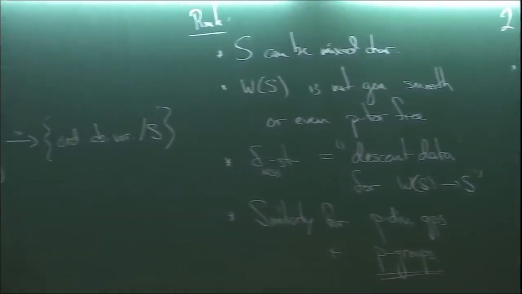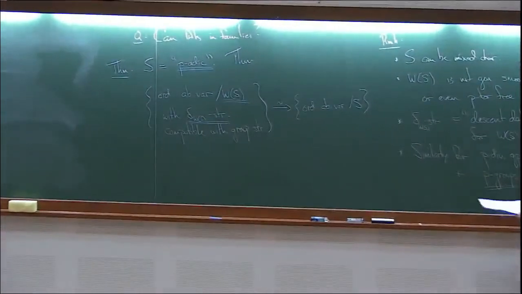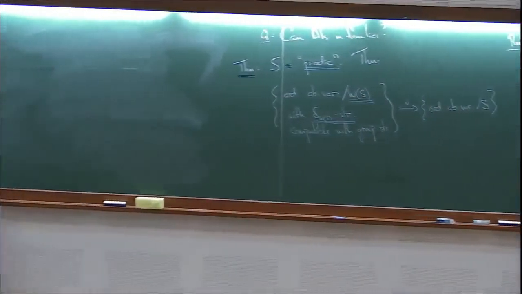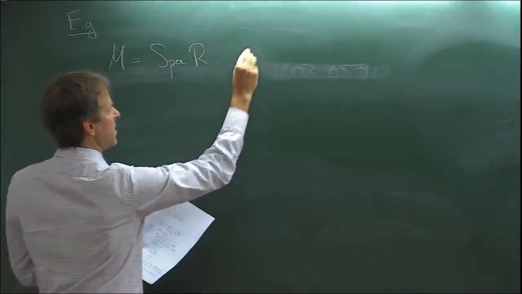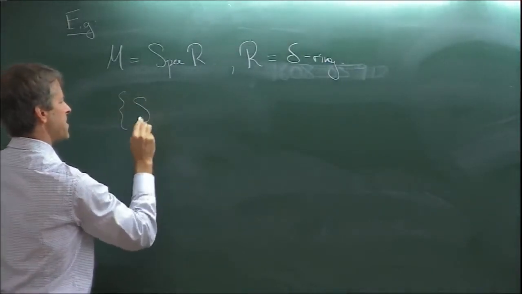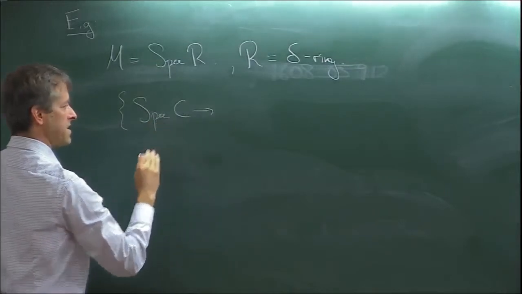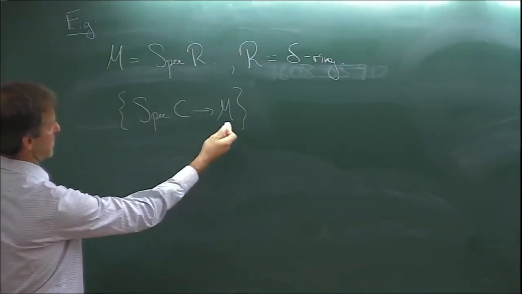Okay, so the point of this is that Witt vectors satisfy a nice universal property, just the right adjoint universal property. So this has a nice moduli interpretation, as I mentioned last week, and this will be the model of what I'm going to talk about. So say M is spec R, which we think of as some moduli space, and R is a delta ring. A delta ring is a ring equipped with a delta structure. Maybe I didn't say that. Then the maps from an affine scheme, spec C, to M by this universal property. So these are maps from R to C.